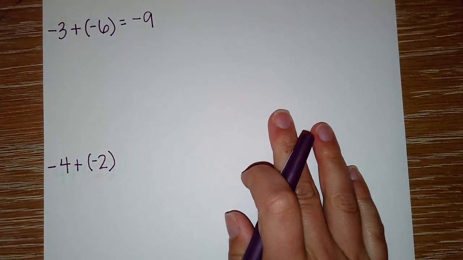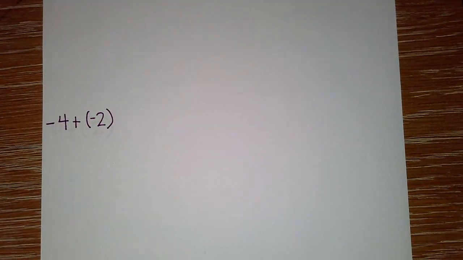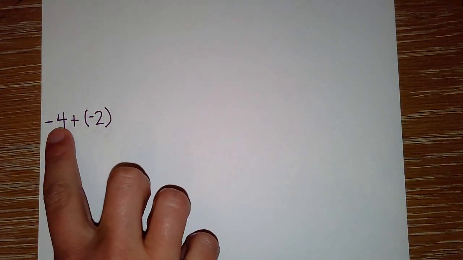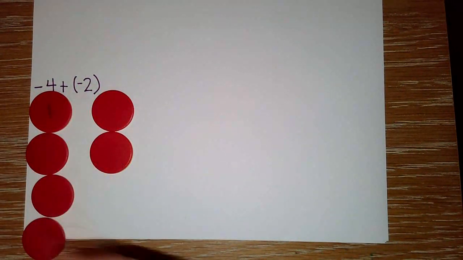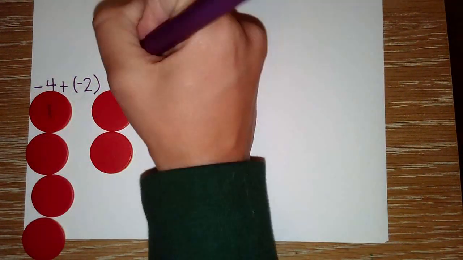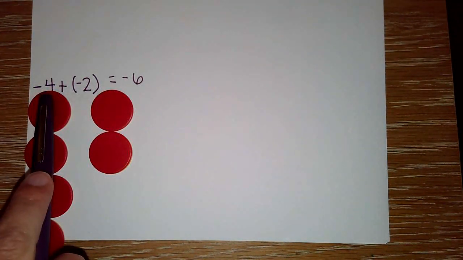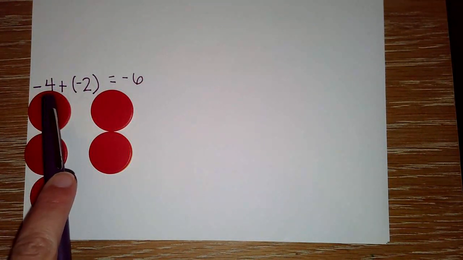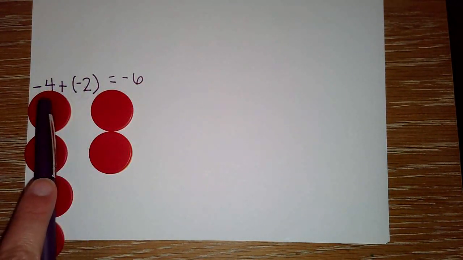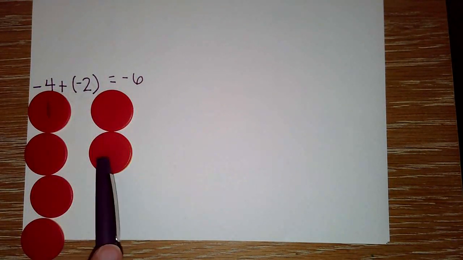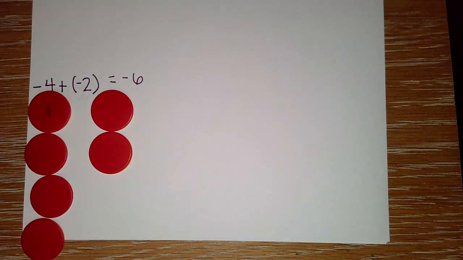All right, we've got one more on this page here. Negative 4 plus negative 2. Again, we've got negative and negative, so I'm going to stick with that red side. I combine those, and I'm left with negative 6. 6 negatives. Think about it like money, for example. If I owe somebody $4 and then I owe someone else $2, so I'm down negative $4 and then I lose another $2. That means I'm out a total of $6.